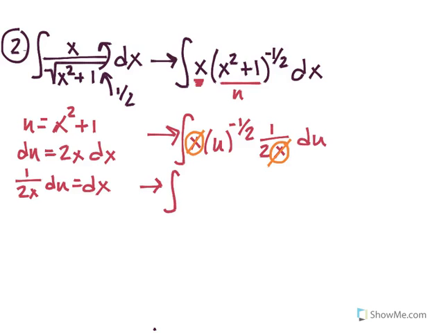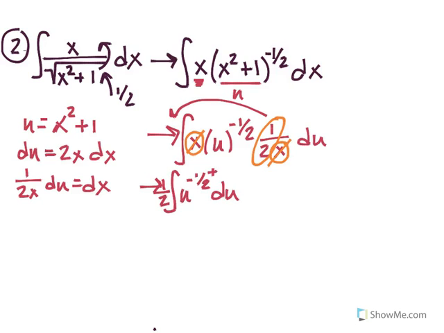And of course, just like in the example I showed you in the first video, we're going to take this 1/2 and put it first. And since I know it's going to be written first, I'm actually going to put it on the outside of the integral because it is a coefficient. So I'm going to do 1/2 right here, and then I'm going to rewrite everything that's inside. So we have u to the negative 1/2 du. And now we integrate.